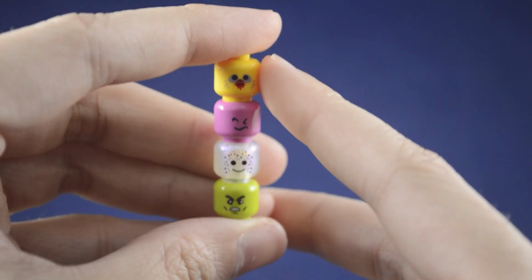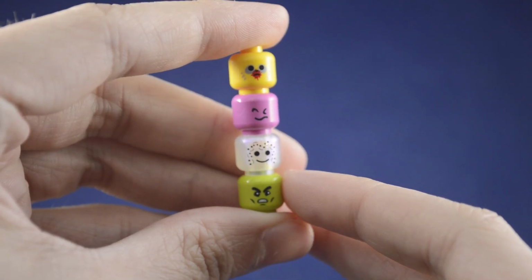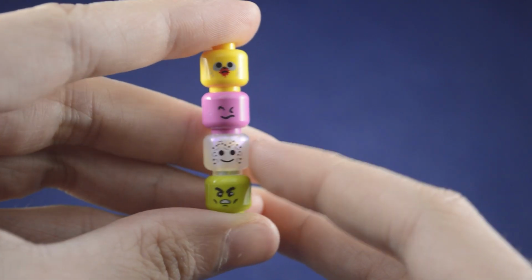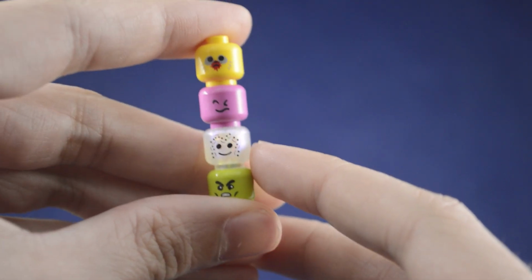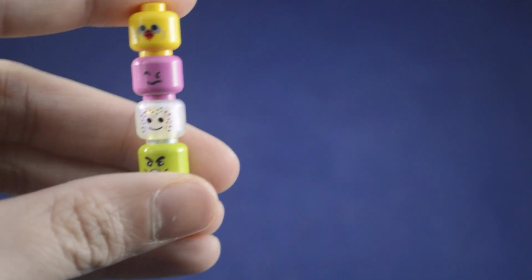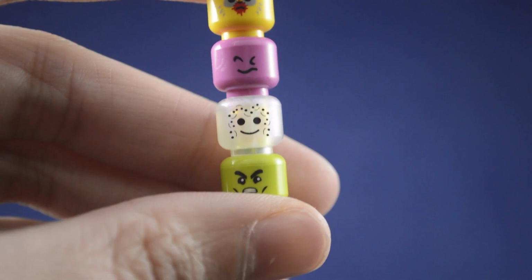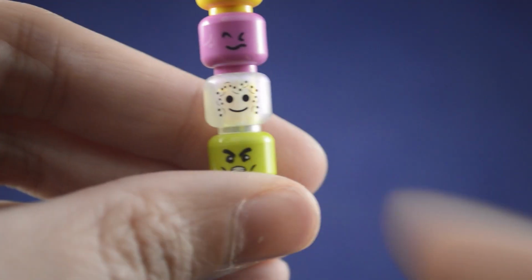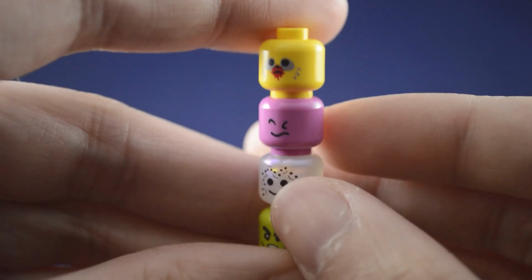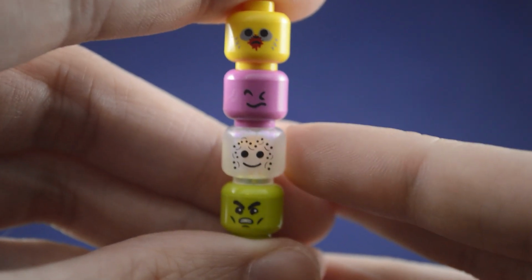This top one is their bear figure they just released, and this bottom one is another one of the figures that I bought. But I'm not sure what these 2 middle ones are. They're pretty interesting, especially this one on that satin white, kind of a speckling pattern going throughout that one. Oh, it's a bunch of little smiley faces looking at it with my eyes. So that's really fun. I'm glad I got that one. This one is a mixed up face, so that's kind of interesting too, in that pink color. I definitely think these top 3, I'm going to be able to figure out something.